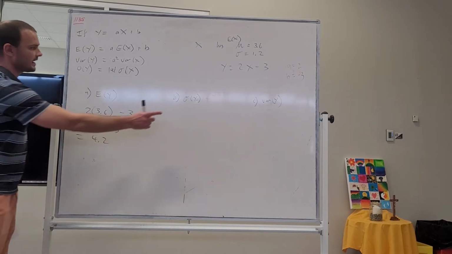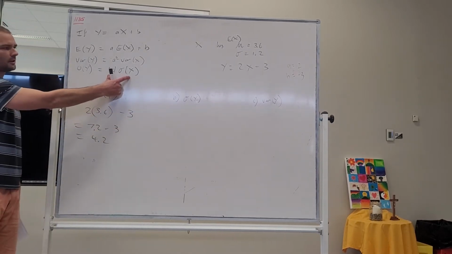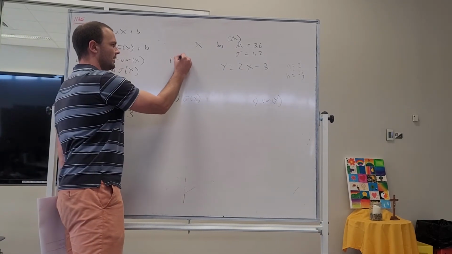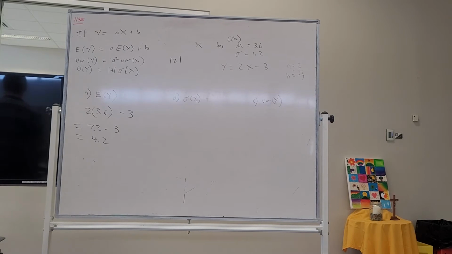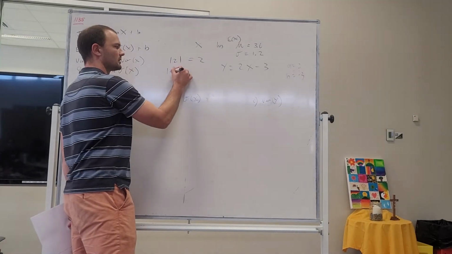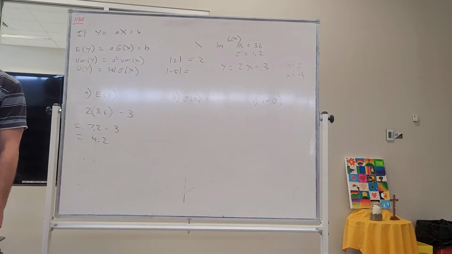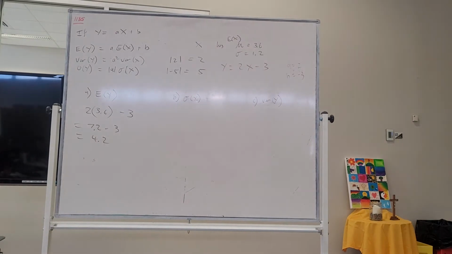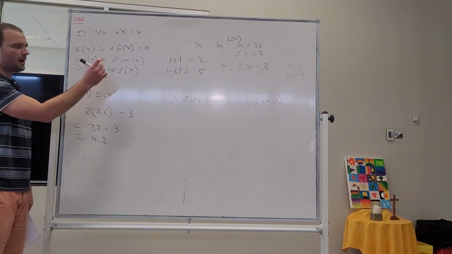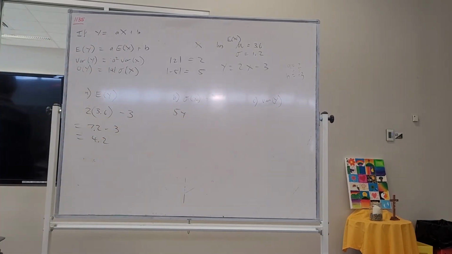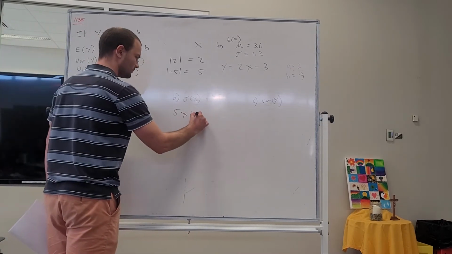Standard deviation of Y, we're going to use this one here. It's the modulus of A. So let's just talk about that. If I have the modulus of 2, it just means how big is that number? It's 2. If I have the modulus of minus 5, that means how big is that number? It's just 5. All it means is if it's negative, you make it positive. If it's positive, you leave it as is. So standard deviation of Y, we need the modulus of A, and then times the standard deviation of X.